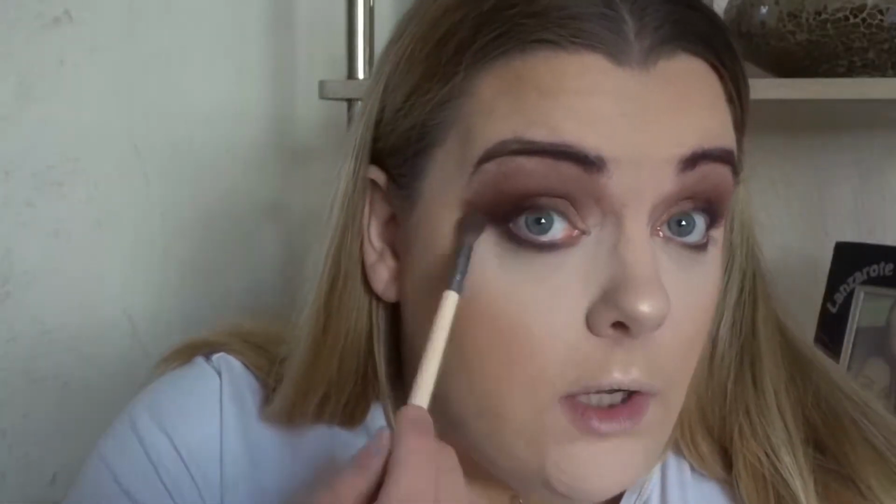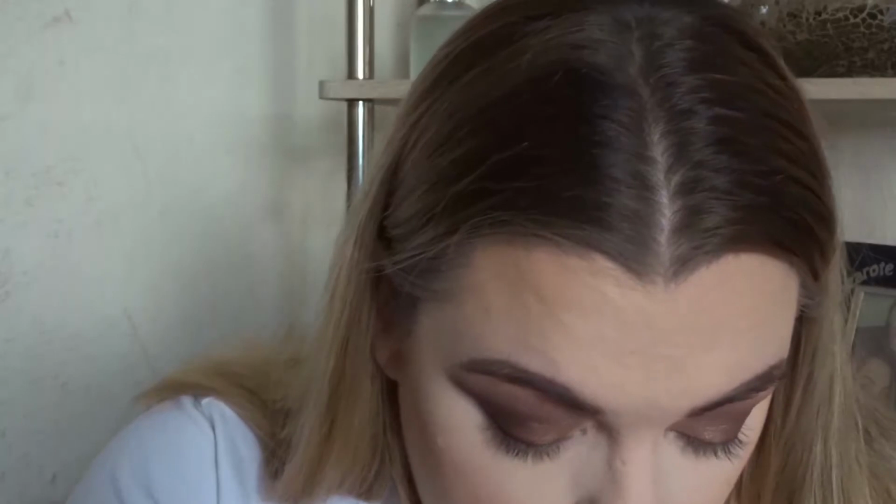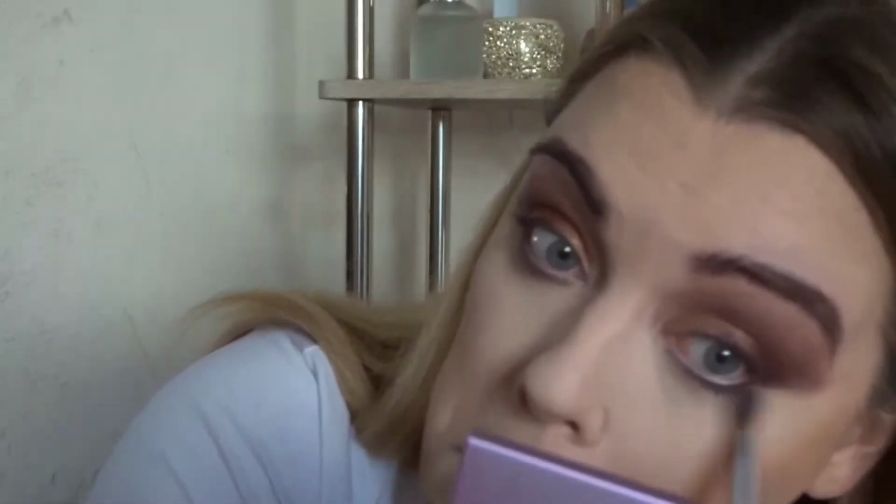Like I say, if you just want to go with the black and then the red brick colour just to connect it all, you can just do that. But I'm just going for like full blown out smoky look today. Your lower lash line, you can do as little or as much as you want. It's all sort of personal preference.